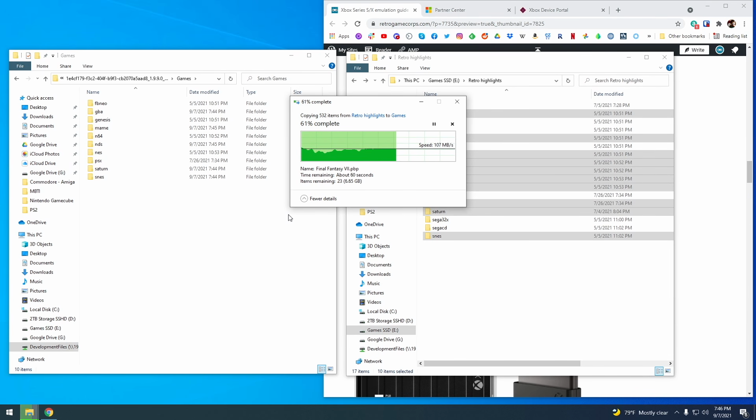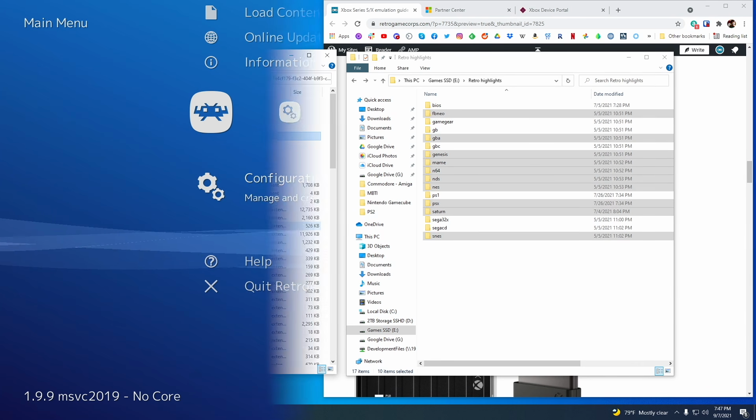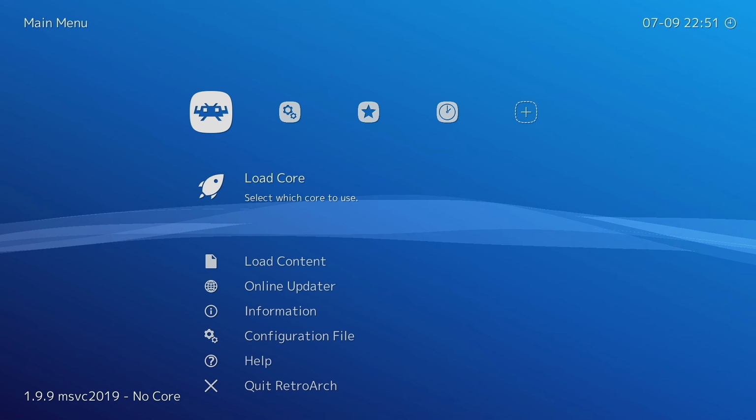Okay, so now assuming that you have your BIOS files moved over to the internal storage and that you've set up your directory to look in that folder, and that you've also moved over game files either to your internal storage or external storage, we're actually ready to rock. So let's start setting up some playlists so we can access our games. Now there's 2 ways to set up playlists. We'll start with the easiest one first.